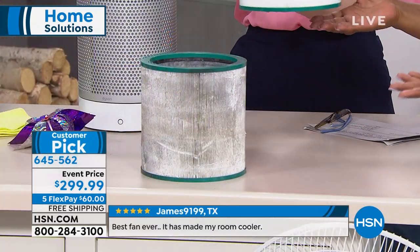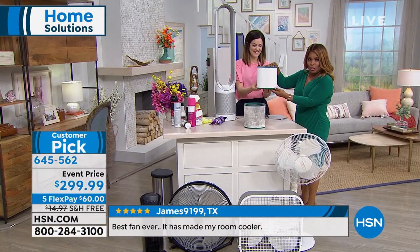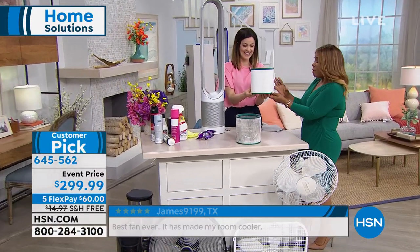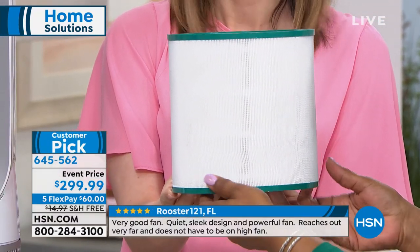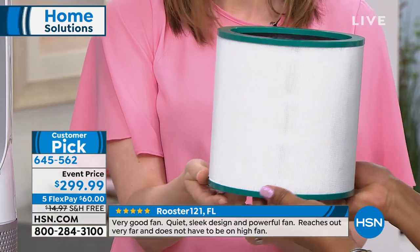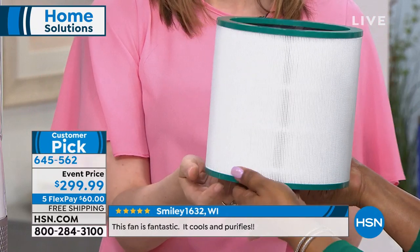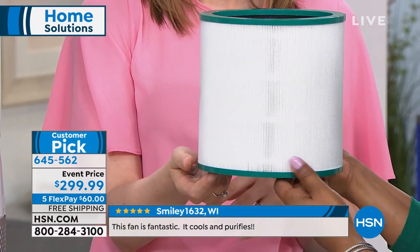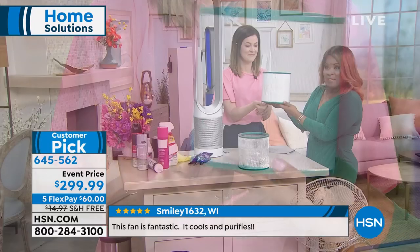I've never in my career seen a HEPA filter this large. So I want you to see it, because when I saw it, I said, wow. For anyone who has been looking for, I think, the perfect air purifier, right? Many of us just need an air purifier. They make such a big difference and provide such great comfort to millions of people. Have you ever seen one of this scale and this magnitude?